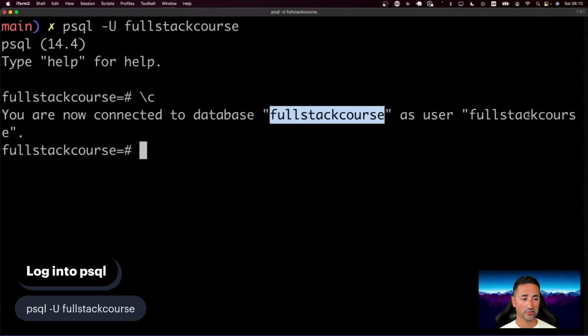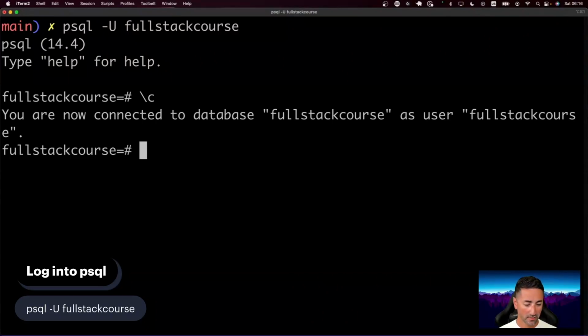This is the connection information. You can see fullstackcourse, and we've already gone through PostgreSQL. There is a crash course available for PostgreSQL inside the playlist for the free full stack course. So you're very, very encouraged to watch that before you jump into this chapter. If you haven't watched that, I really suggest that you go back and watch that chapter.